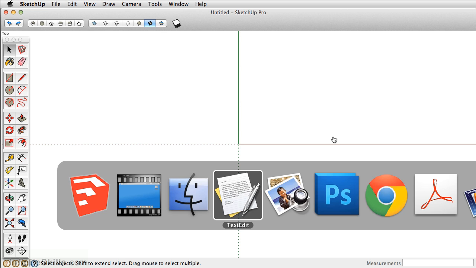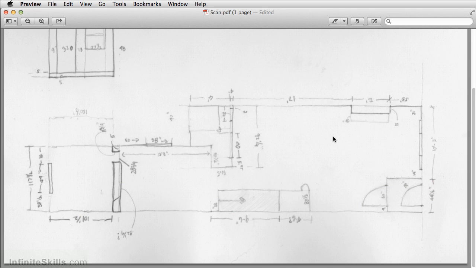So I'm just going to open up Preview. And this is a scan of the floor plan that I have for my house. I live in South Philadelphia. It's a typical row house in South Philly. The width of the house is anywhere from 12 to 16 to 20 feet wide. And then they go back about 60 feet. Typically, they're 2 to 3 stories tall. And they have your basic living room, your dining room, and then your kitchen on the first floor. And you have your staircase going up to your bedrooms and the down staircase going down to the basement.